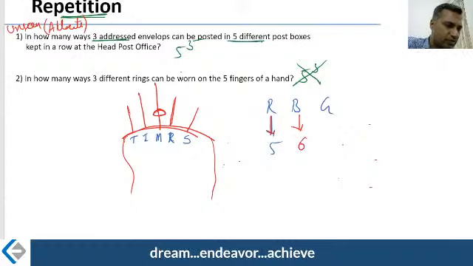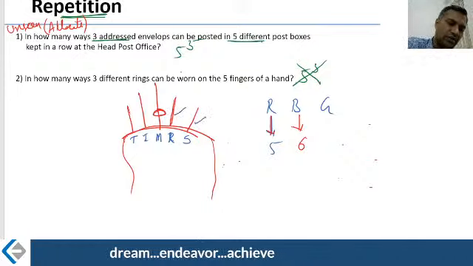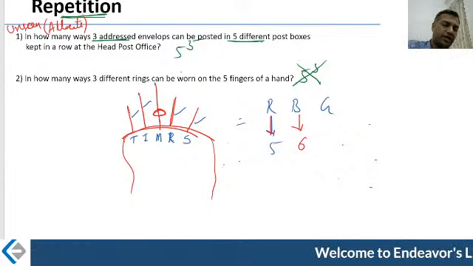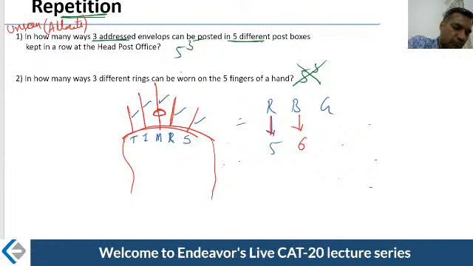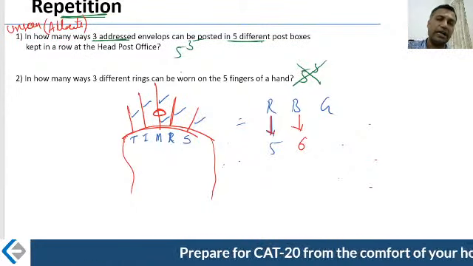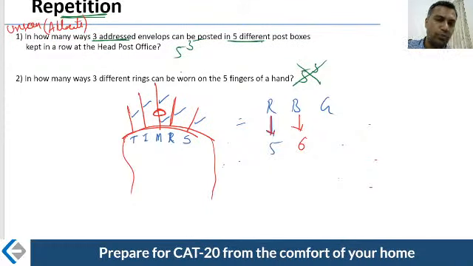You may wonder how 6 ways will come. Let's understand this. I can wear the blue one anywhere on this finger first, anywhere on this finger second, anywhere on this finger third, anywhere on this finger fourth. But here either I can wear it above or I can wear it below. You may wonder how I can wear it below. You remove the red ring, put the blue one below, and then put the red ring back. What is the problem? Because you made a mistake. First you wore the red ring, then you said, oh it's a blue, I need to go there.